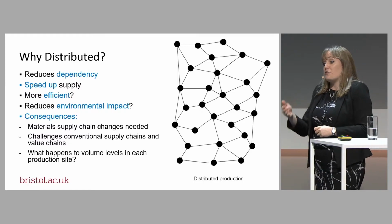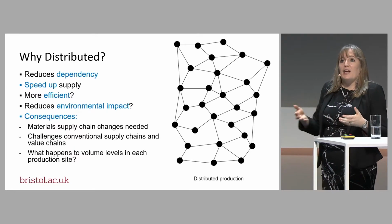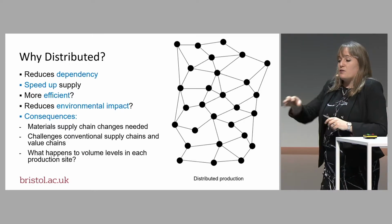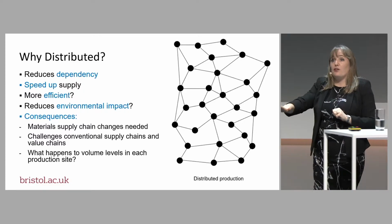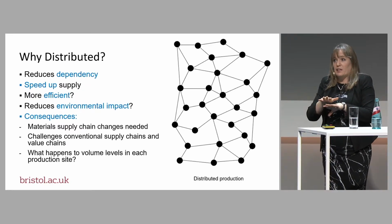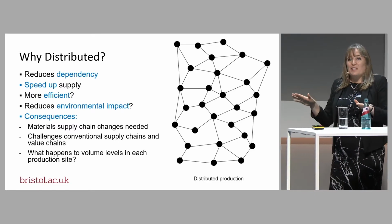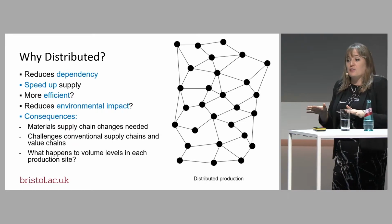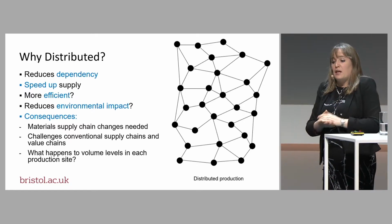There are few geographically extensive connections, and it reduces dependency. The peer network is able to work more collaboratively in order to produce and supply. And geographical scale will matter here as well. We've gone from looking at the world and China as a hub, and actually you could overlay this distributed network at any geographical scale. This could be operating across North America. It could be operating across Greater London, for example. And when we're talking about sustainability, we would be hoping that this could be operating at a more local level in order to reduce the miles that products are moving. If the supplies are more local, then we can speed up supply, and it could be more efficient.